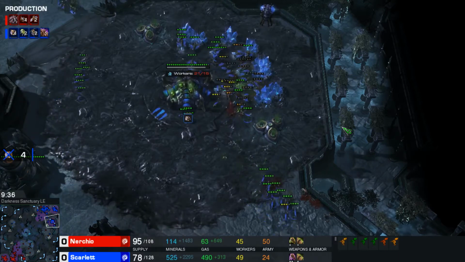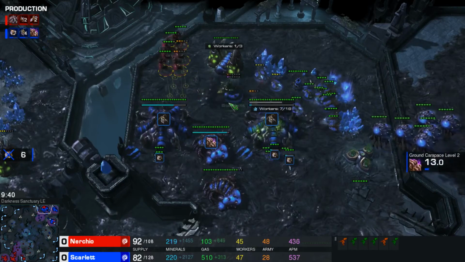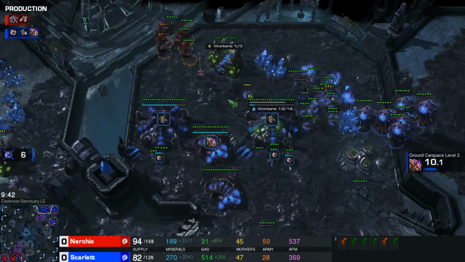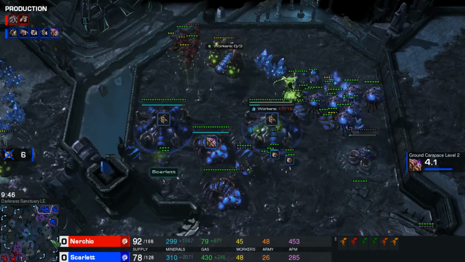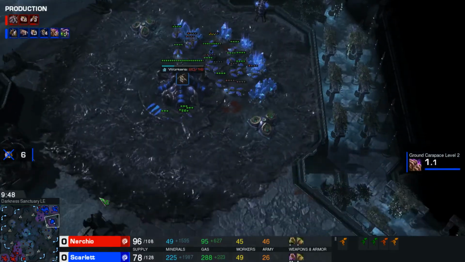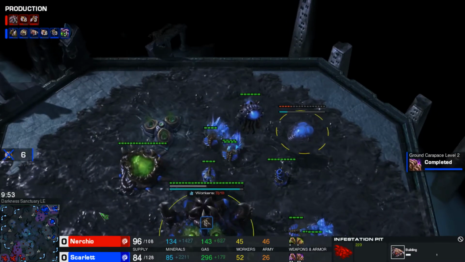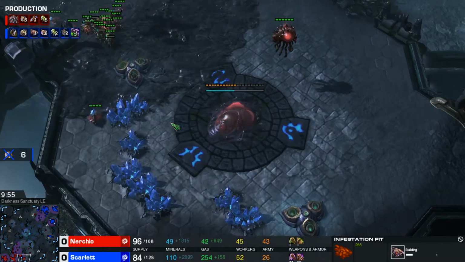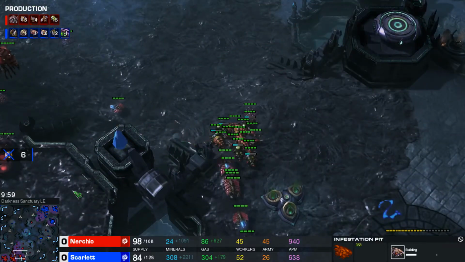Beautiful play here by Nerchio, absolutely playing this beautifully, going after one of these queens, and Scarlett is in a bad position right now. She is going to have to figure something out very, very quickly because a lot of damage is being dealt. We are going to see the infestation pit going down for Scarlett, but I gotta say, at this point, Nerchio is definitely in a nice position.